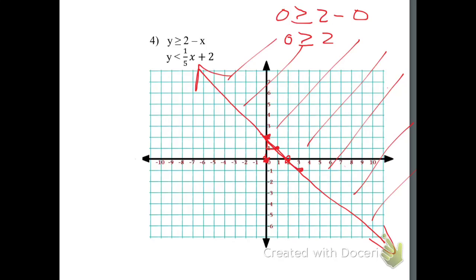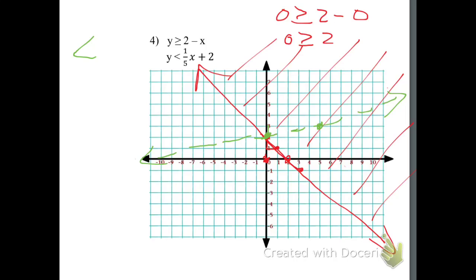That one's all done. We now need to graph the other one, which is y is less than 1/5 x plus 2. So I still have the same y-intercept, that positive 2, but I have a different slope. It's 1/5, so I go up 1 and I go right 5 from that point. And there's my other point. I need to graph my line from there. Before I draw the actual line, I need to look at my inequality symbol. It is strictly less than, so I need to do a dashed line. Dashed line, because you only do solid when it can be equal to. So it looks like that.